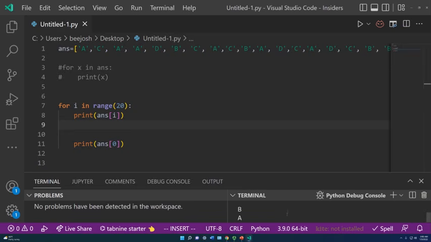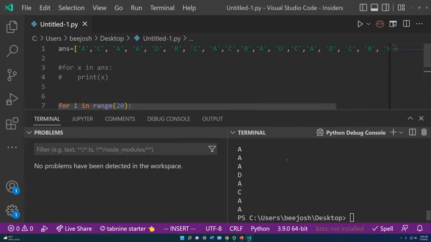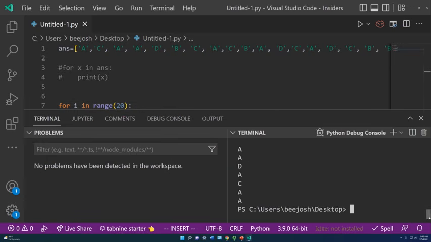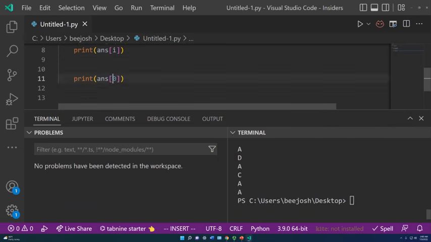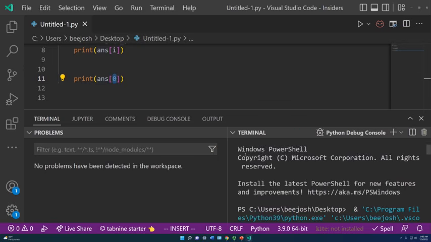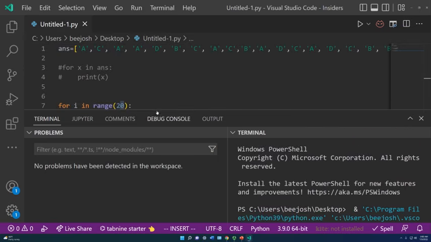Okay, so you see our output here was our A. Here's our last output, our A, which is this print right here, answers of 0. So you use indexing to access your items in your list.